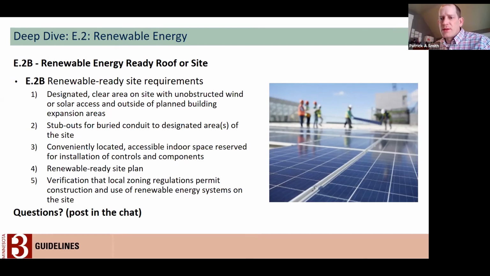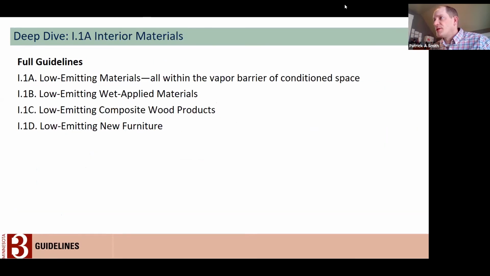There was a question around how does SB 2030 apply to projects involving no remodeling of space, but major MVP renovation and replacements. As you're onboarding a project in B3, if you have limited renovations, there's a discussion around what the scope of the project is and what the scope of the guidelines is, and we match the guideline scope to the project scope in terms of relevant guidelines. So if you're doing an interior only renovation, for example, we would drop out the site and water requirements because it's unrelated to the project that you're pursuing.